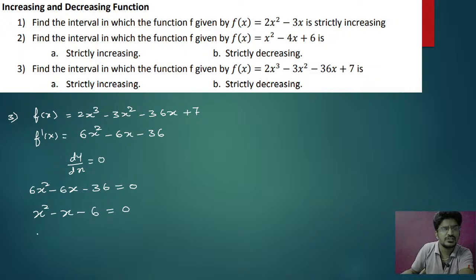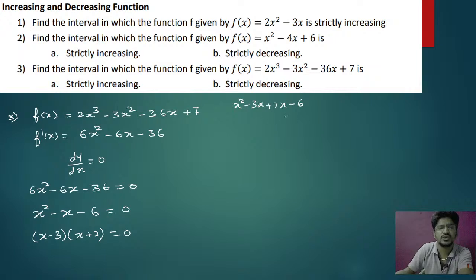Now you can simplify this algebraic equation, and you can see you are going to get x minus 3 into x plus 2. Clear? So x into x is x square, this is 2x, this is minus 3x, this is minus 6, no problem. You will get x minus 3 into x plus 2 equal to 0. Otherwise you can see x square minus 3x plus 2x minus 6. You can just simplify this. x is common, x minus 3, 2 is common, again x minus 3. You just simplify this, you will get this term. Now x equal to 3 and x equal to minus 2.